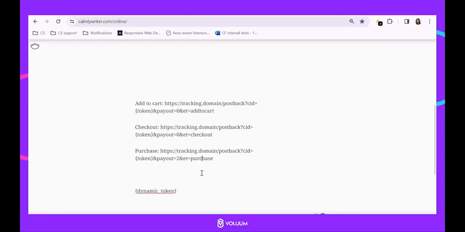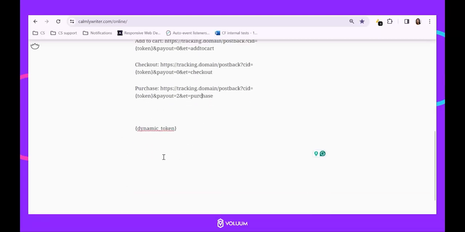It may also be that your affiliate network doesn't have separate fields for your events, but they support a dynamic token for passing information about the event type. The dynamic token can pass a specific piece of data, so you should ask the affiliate network manager what exactly can be passed. For example, they can have approved, rejected, or on hold.